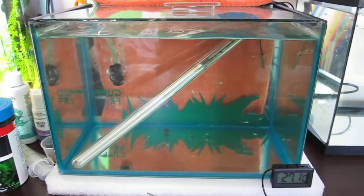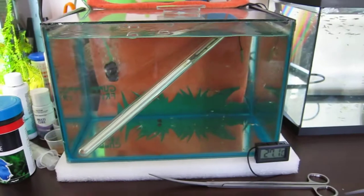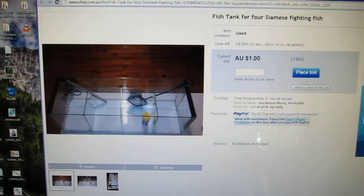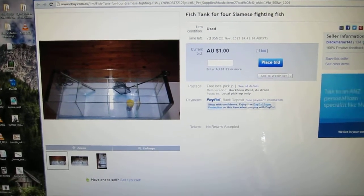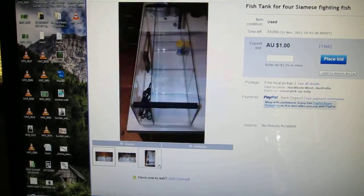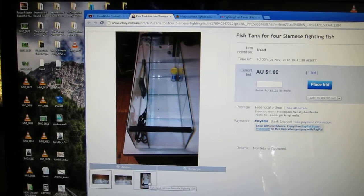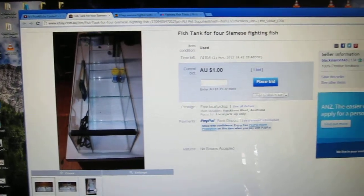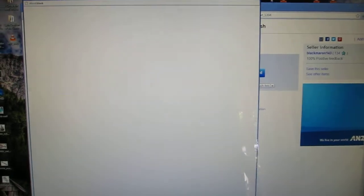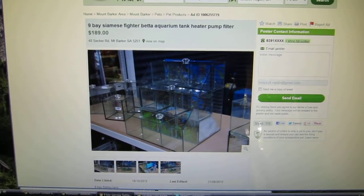So what I'll do with the money — depending on how much it was, I think you said it was going to be around $30 — I'm looking at getting something like this. This is one of those separated Siamese fighting fish tanks that you can see in a few good pet stores. What you can do is have a filter in this back compartment here and pretty much filter all four or five tanks at once. This one's going for a dollar on eBay at the moment, but there are a few other ones — something like this that has a separate filter at the back as well, though this one's obviously a lot more expensive.